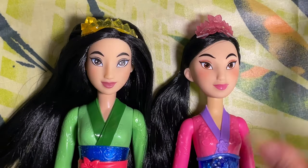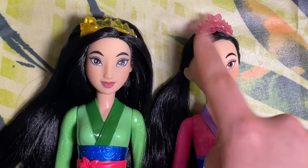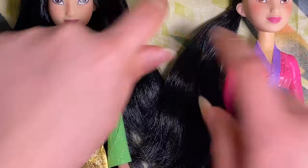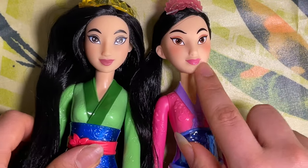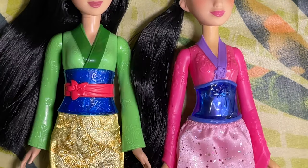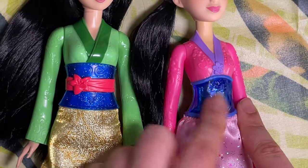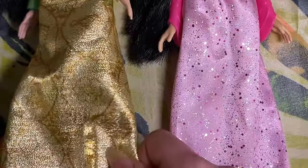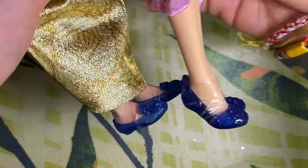For Mulan they chose two completely different outfits — Hasbro has her in her pink matchmaker look and Mattel has her in her village look. Hasbro has her pink comb headpiece, Mattel has a yellow headband with a flower; Hasbro's hair is loose, Mattel's is in a ponytail. Both torsos have a blue middle portion — with sparkles for Hasbro, gem version for Mattel with some painted details. The skirts are pink and yellow with patterns. Both share the same shoe design with a flower on the tip, though one is in a heeled position.